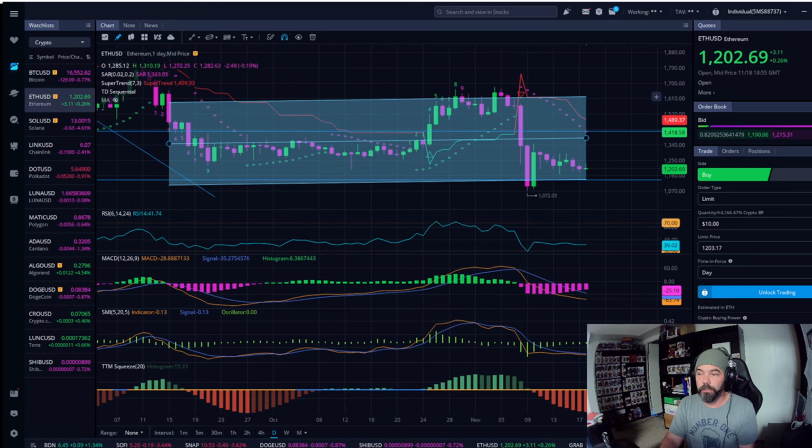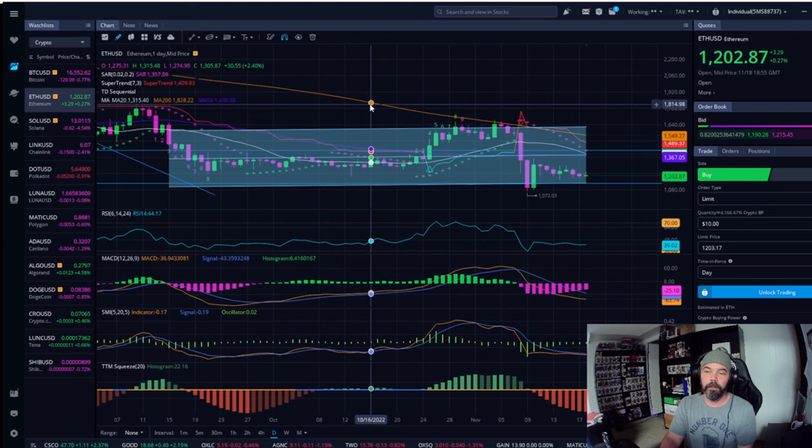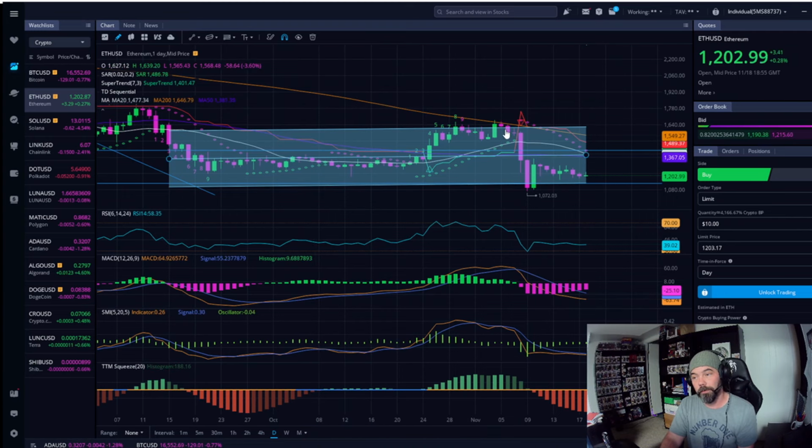And just to show you how accurate this normally is, if you bring up the moving average, this orange line right here is the 200-day moving average. If you look, we hit it, and it acted as resistance, and we broke down to the bottom part of the channel. So this is just something that we use.